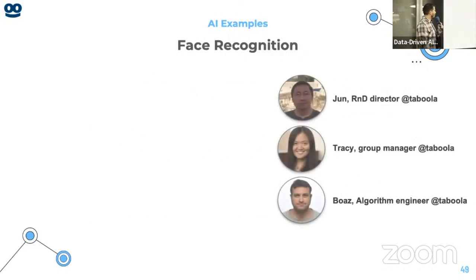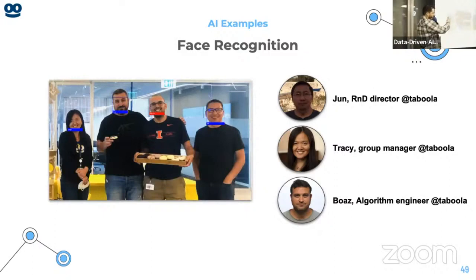Another example of an AI model that we have is face recognition, which we can use for celebrities. These are some of my teammates from Los Angeles, and we trained the model on a single picture. Once we provided the model with an image, it very easily identified each of them. The blue ones are the ones it identified, and the red one is unidentified. Just an example of a few AI models.